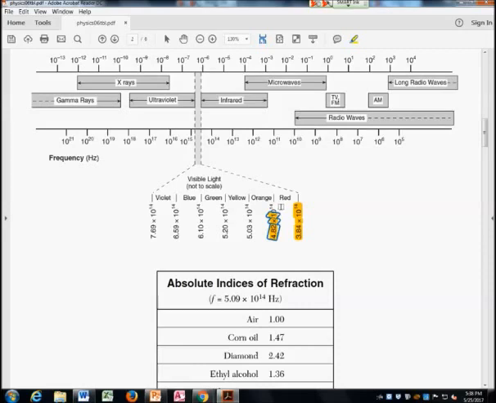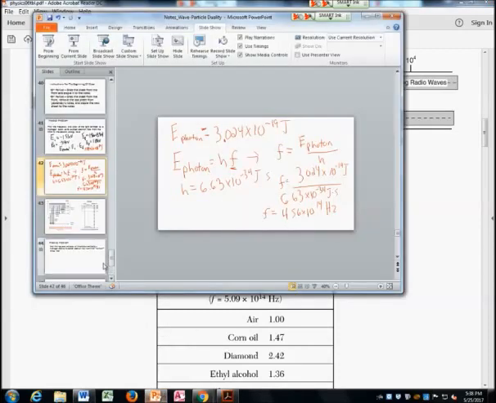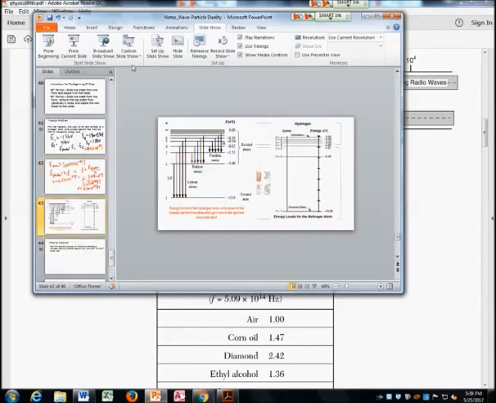So if we had a whole bunch of hydrogen gas and we were able to excite the electrons in the hydrogen and they would drop back down, we'd be able to see this red spectrum, and we'll actually observe that on Tuesday. Now what I want you guys to do is move on and try the second practice problem. Oh, before that, I want to show you something.